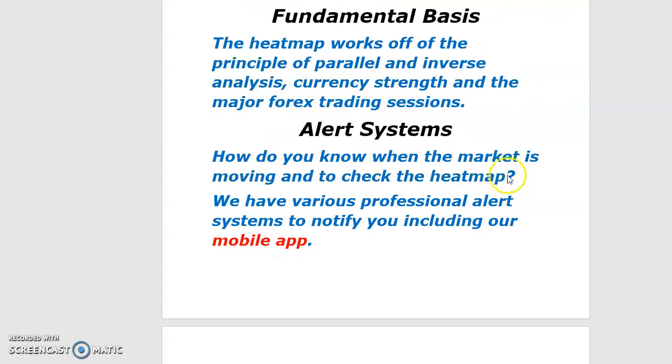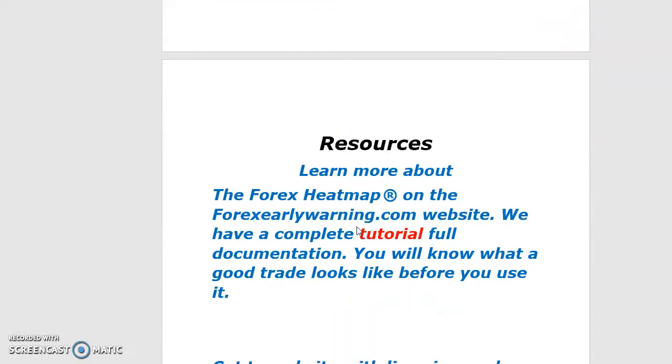So how do you know when to look at the Forex market and check the heat map? We have about 5 different professional alert systems, including a mobile app, audible price alerts, the Forex news calendar. There's a million ways to know when to be in front of the computer, and we'll alert you when the market starts moving with consistent signals. We'll show you our mobile app here in a minute.